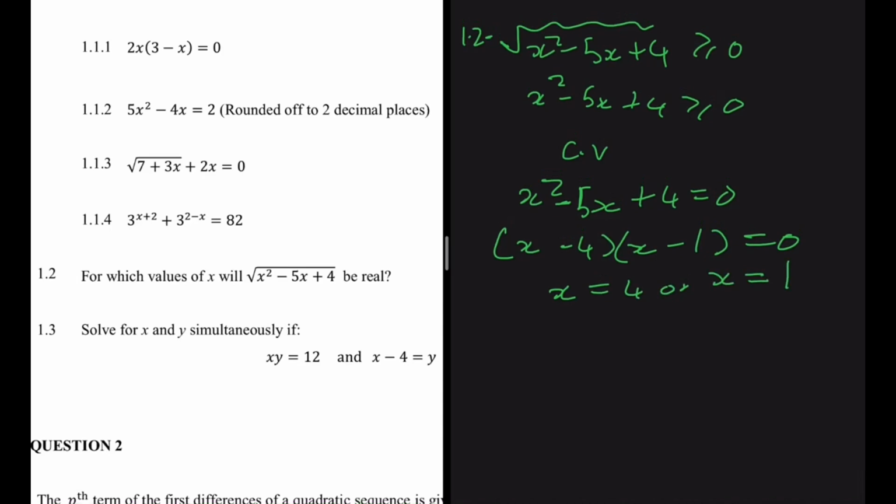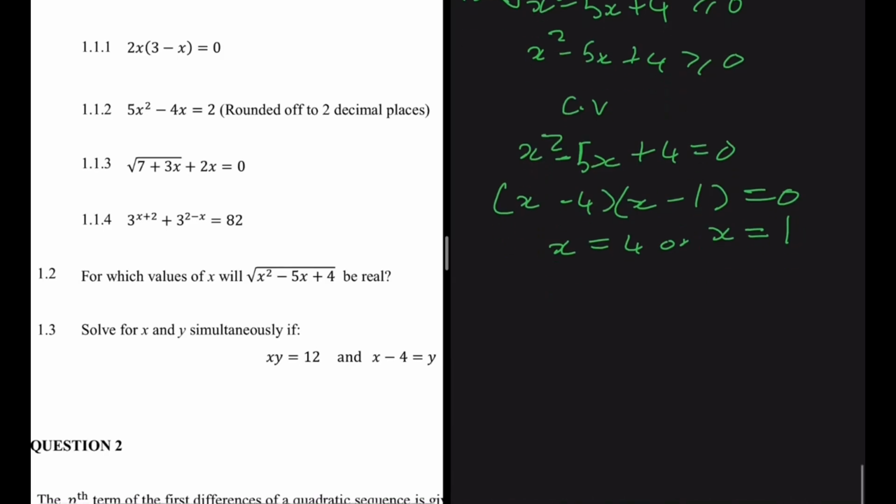Now this is where the magic happens, right? There are two possible solutions to this problem. It's either the answer lies between these two critical values or outside the critical values. Let me show you what I'm talking about. It's either our answer is between 1 and 4 or is outside that domain, right? That is x being less than or equal to 1 or x being greater than or equal to 4. So one between these two solutions, your solutions 1 and 2, needs to be true, right?